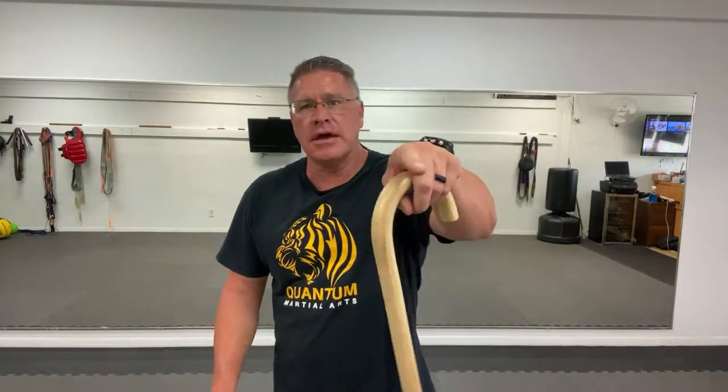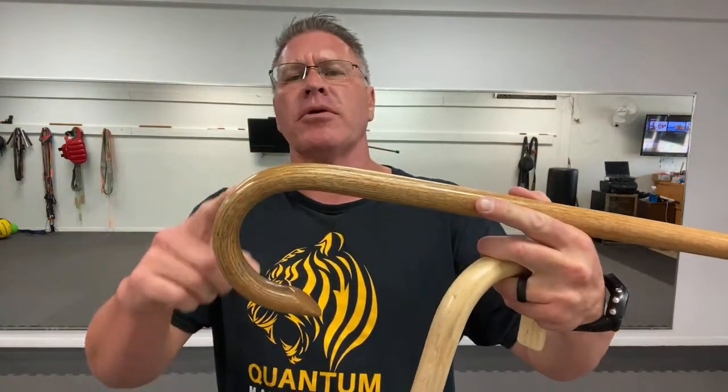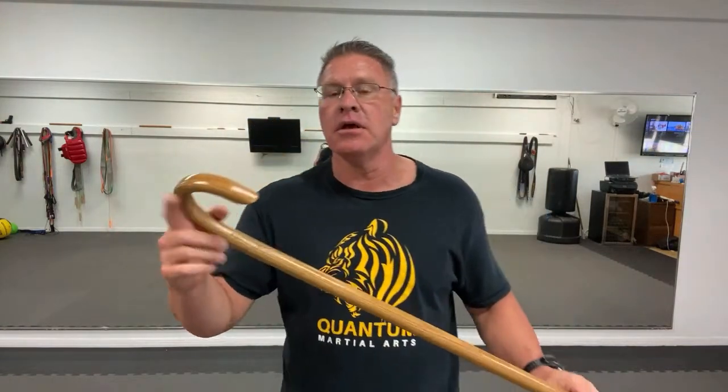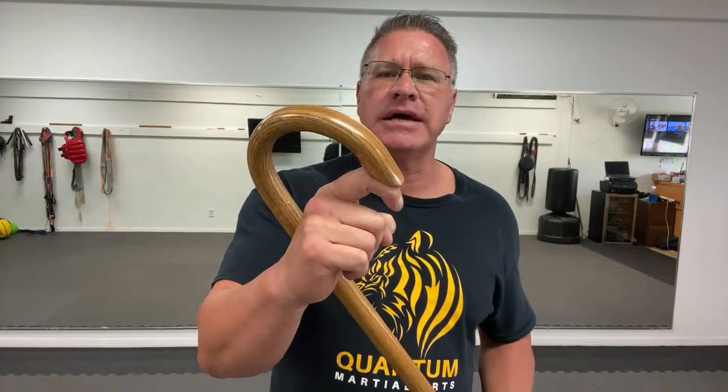Polish Bread asks if there's a difference in how you use the Derby grip. The Derby is the one that comes straight off the side, and this crook-style cane is different. You can't do quite the same kind of spinning, but I'll get the Derby cane and show you. The crook is like a nice ax-chopping motion; the Derby is almost like a tomahawk. There are a lot of benefits to having both — one's not better than the other, just a little different. I prefer the crook just because it's so much more traditional and there's so much you can do with that big nasty tooth there for self-defense.